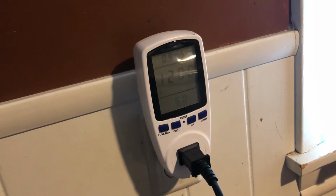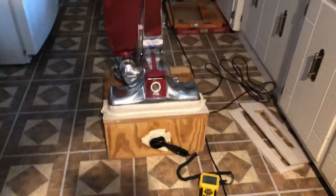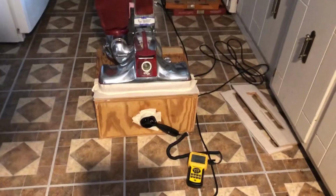Well, we got our power meter back. And we got a Kirby Classic 3 on an airflow box. Let's see what we can get.